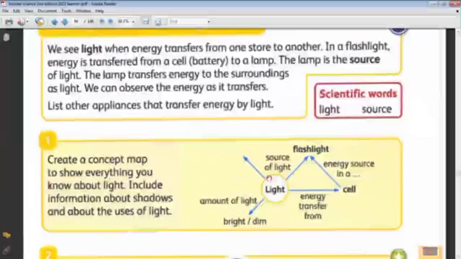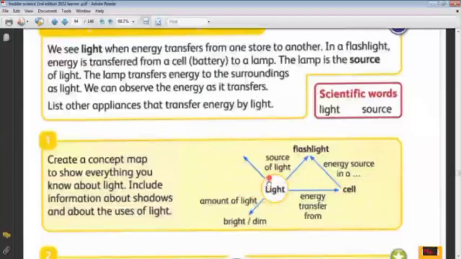According to the amount of light that comes from the device or the thing, we can say that it is bright or dim. If the device, like the flashlight for example, emits a big amount of light, it gives us a bright light, very bright. We can see the things clearly. When the light is bright, we can see everything around us clearly.